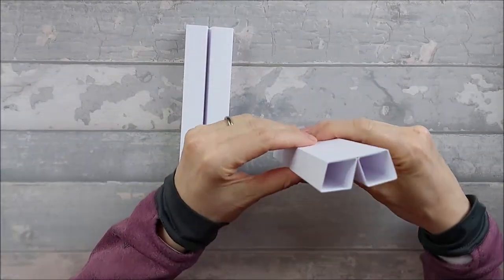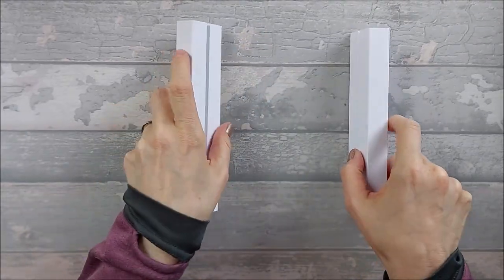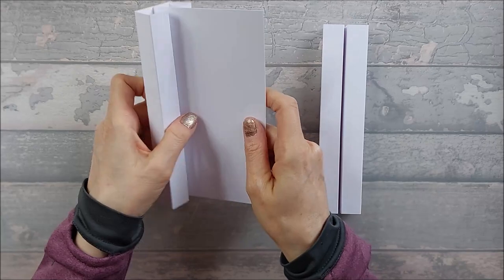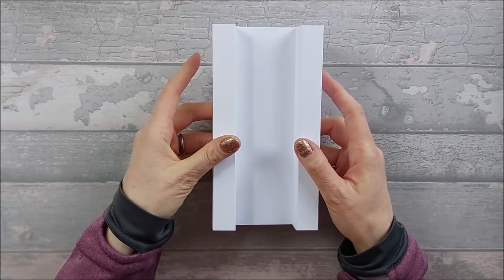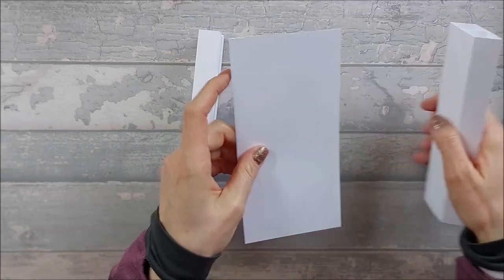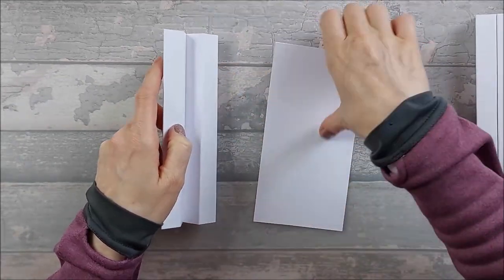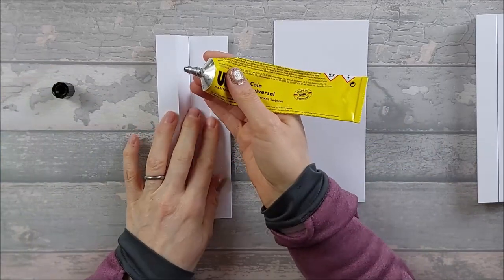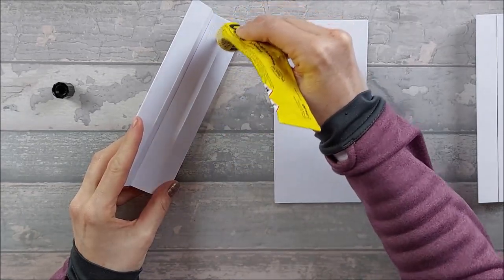You should end up with two pillar pieces, each with a gap in the middle and flat on one side. The two pieces with the gaps need to face inwards. Then bring in your three and a half by seven piece of card — it slots into the middle of each pillar. It leaves a very narrow gap in the center, which looks elegant and also means the card fits in a five by seven envelope. Add glue on the inside and stick it in.